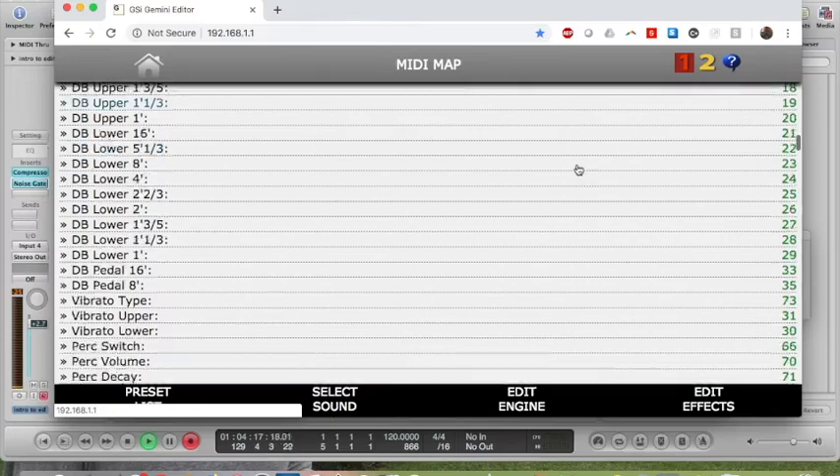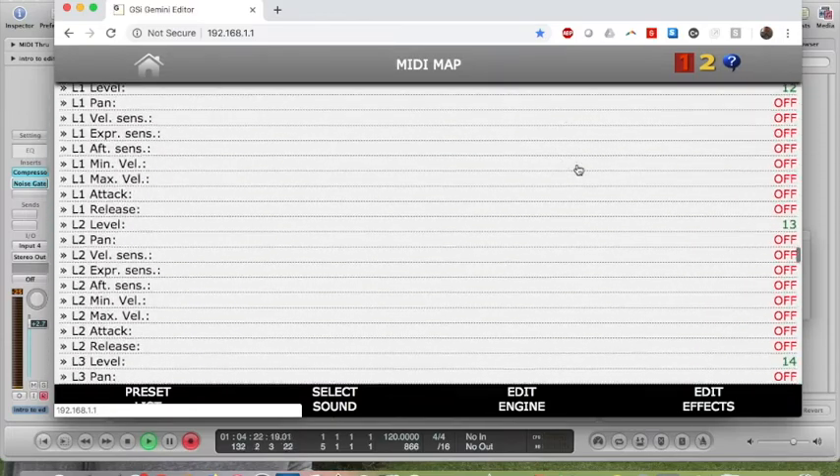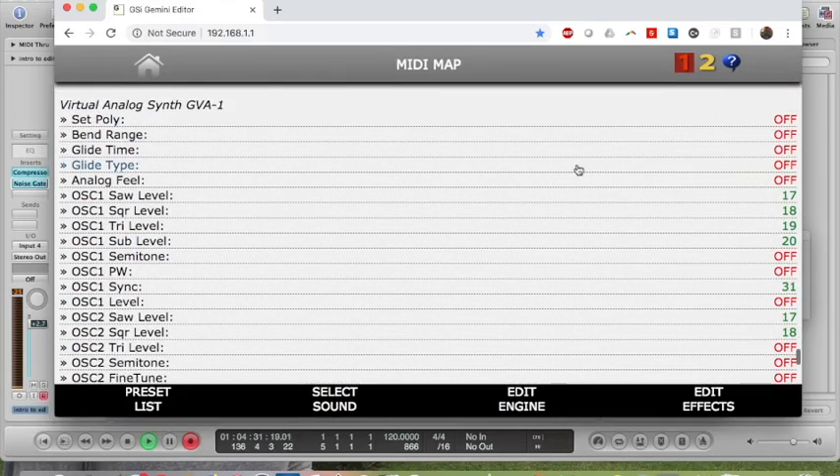This is all individual to the B3. I was able to go to the Synth and assign a lot of those same drawbar numbers to the Synth as well — for example, the Virtual Analog Synth uses CC17 through CC20, the same drawbars that were assigned to the Hammond. Effects, though, are universal. If you assign a drawbar to turn on an effect in the MIDI Map, it'll turn on for absolutely everything. I tried this at first — it's very confusing when you pull out a drawbar for the Hammond and you suddenly have your phaser on. So be careful what you assign effects to. I'll go over that more when I talk about setup.